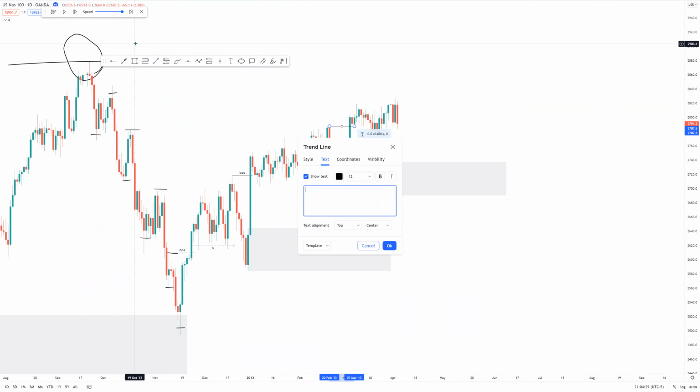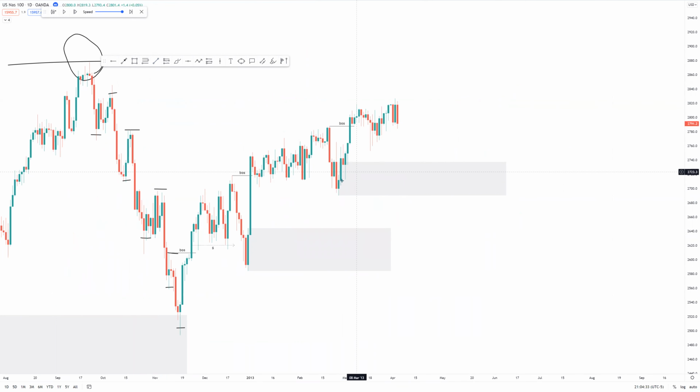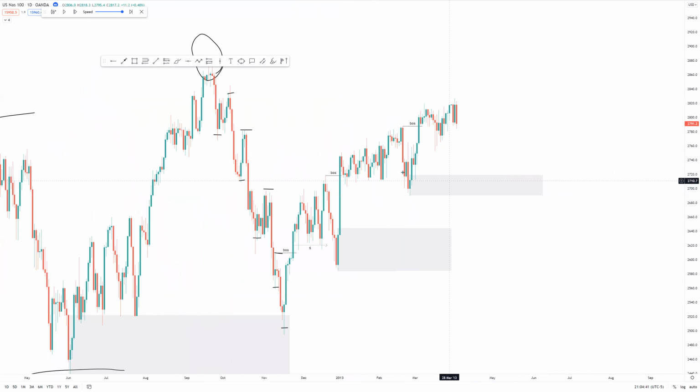Right. So BOS. Now this is the sell to buy that created that move. Right here, you could even try to refine it down here, but it was kind of already filled with this. So you can see that this did mitigate that. So you could say this wick would be a good POI because it is not yet mitigated.